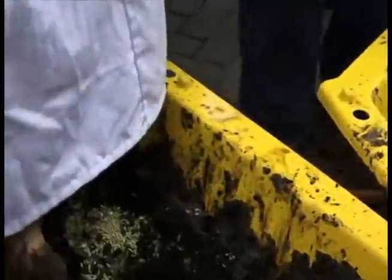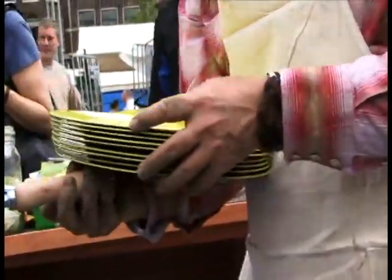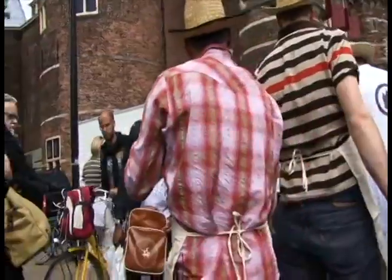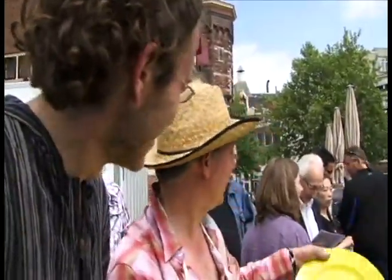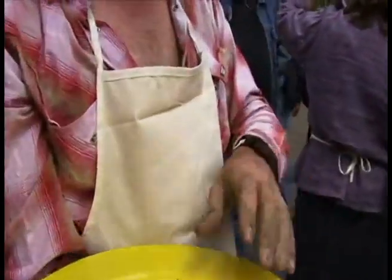Who wants to make a sculpture? So before you sculpt, you want to mix seeds in. You guys want to make a sculpture? I'll give you a shovel. There's gloves over there. Who wants a plate? If you ask the pretty girls with the shovel, they will shovel you some, and you can park your bike and put on gloves. We're going to take them and smush the sculpture. When you're done with the sculpture, you mush it into this building.